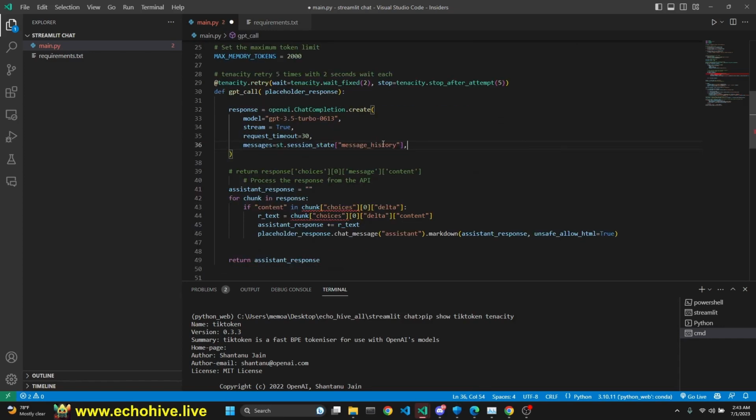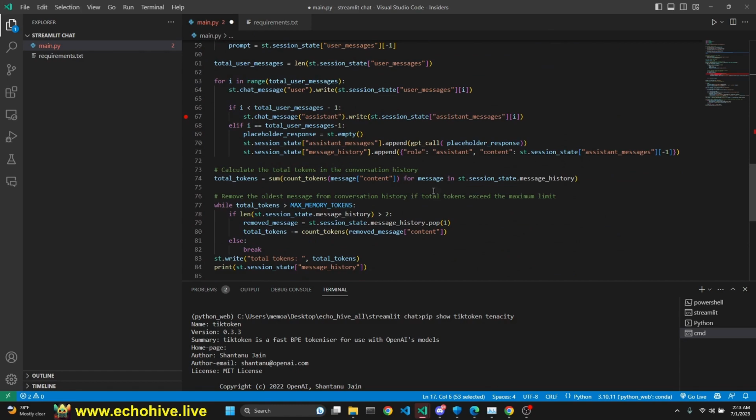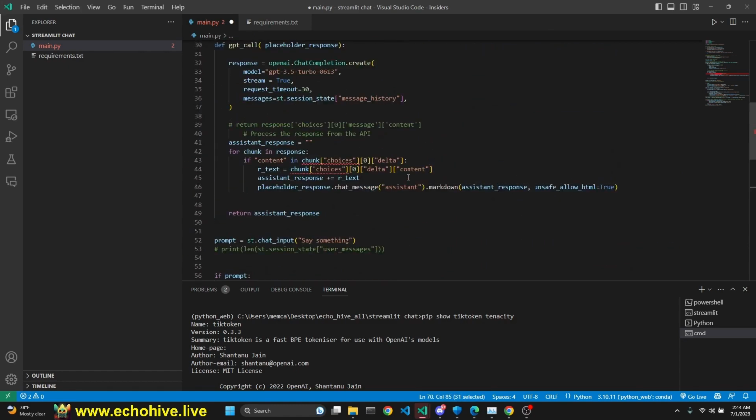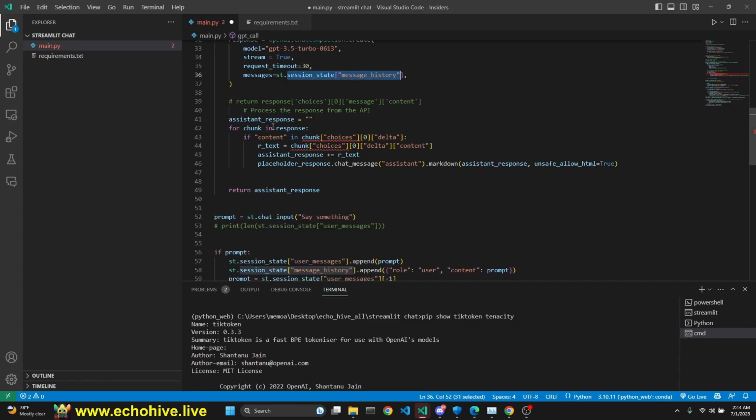Just like that. I had made some changes, so I had forgotten. That's fine. Our messages is the session state directly, which we are appending to, right? So anyway, when we make this call right here with the placeholder, then we are giving it the current message history. Then we are receiving our response. As we are receiving our response, we use the placeholder to print it. This is the way I could figure out to print in its streaming responses.